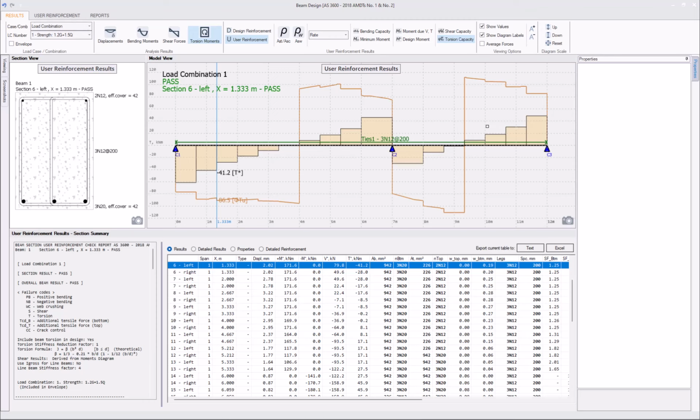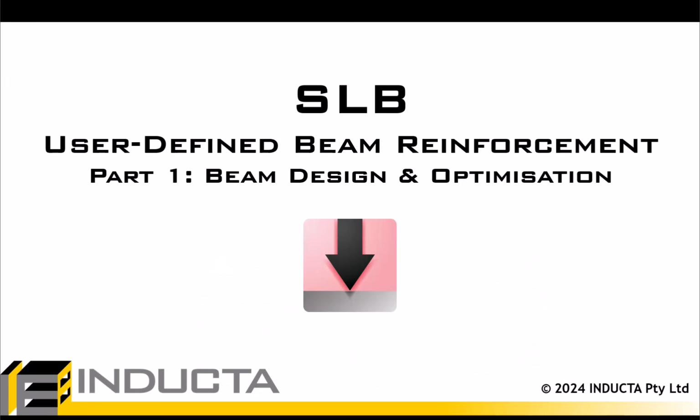Also, we had some failures during that process and detailing warnings, which we were able to successfully resolve. In the next tutorial, I will show you how to add user-defined reinforcement from scratch, as if it were an existing beam, an existing reinforcement, and perform the check.